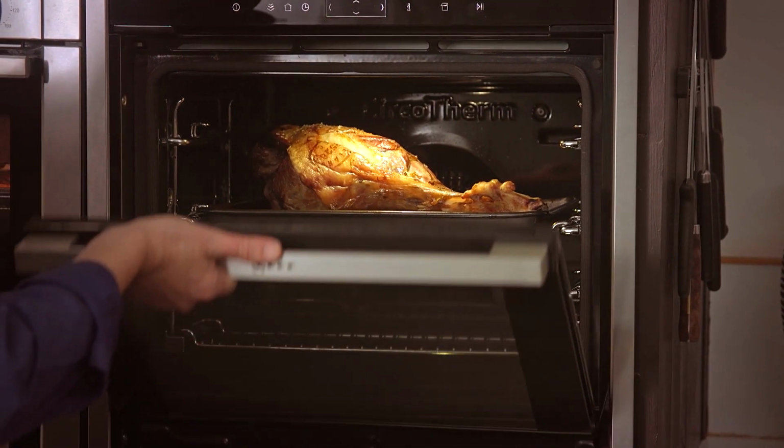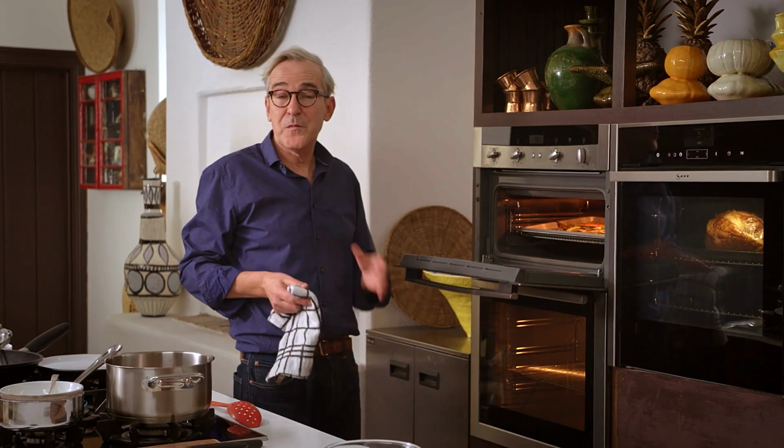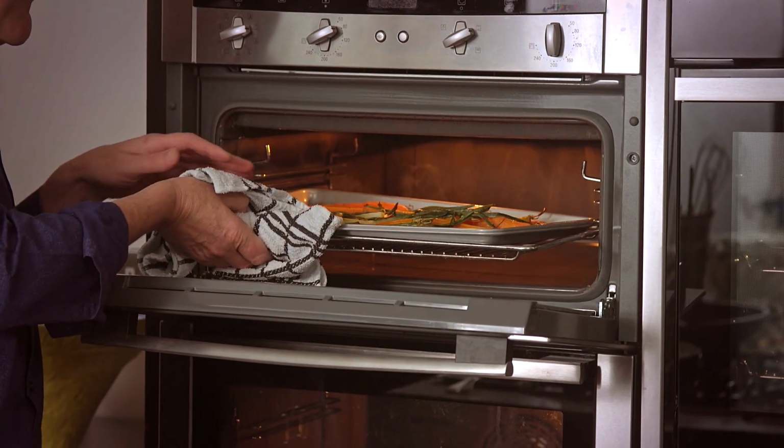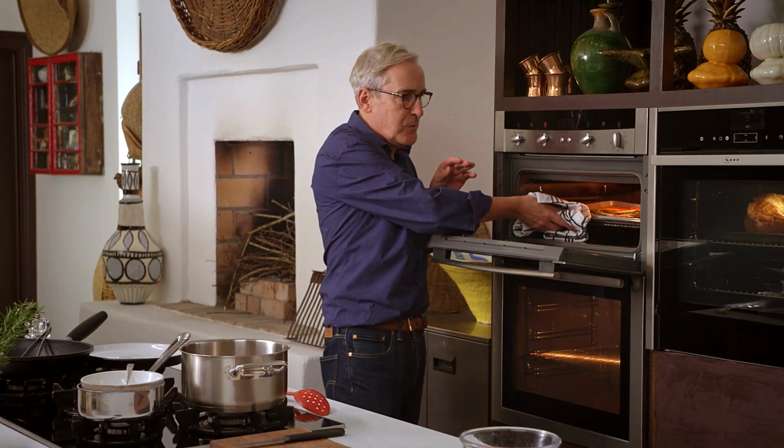So that's all happening there. It looks so beautiful and burnished at this stage. I mean, so easy. Then, also in here, because we need vegetables, crucially important, I've just roasted some carrots and scallions, a little bit of olive oil, salt and pepper, until they're just starting to get tender. They'll be brilliant with the roast lamb.